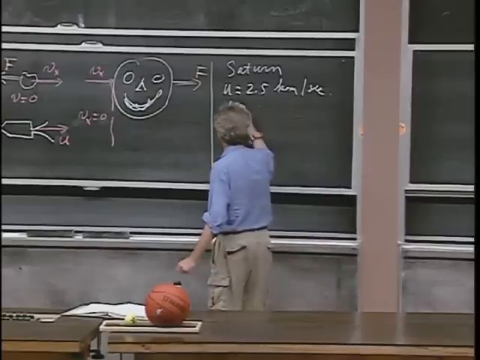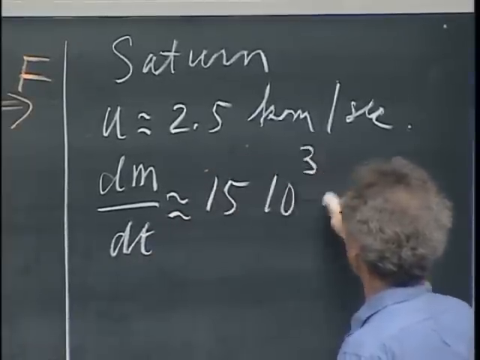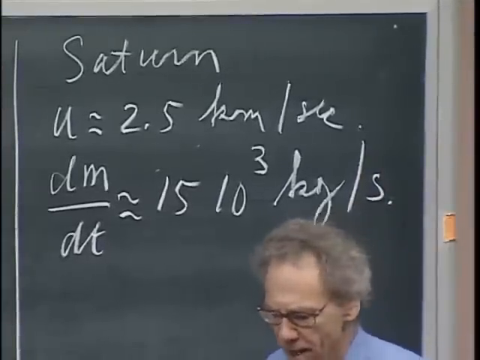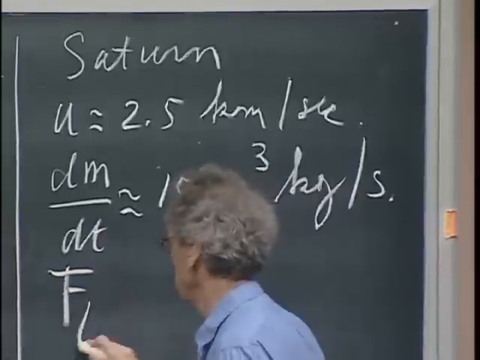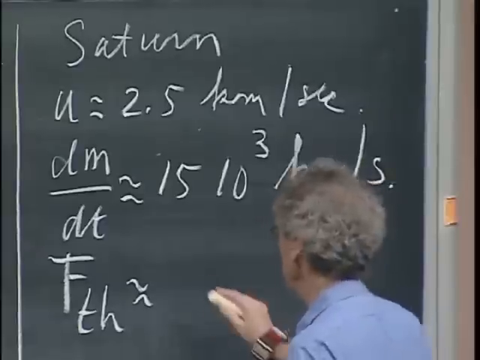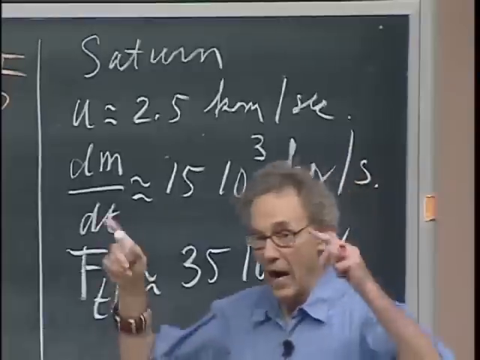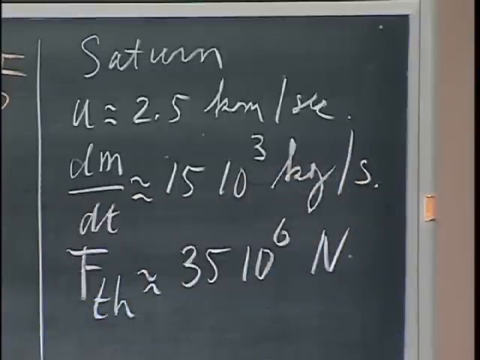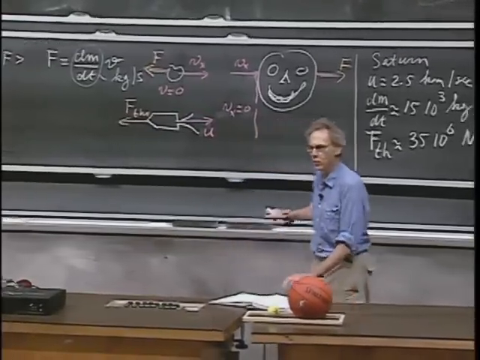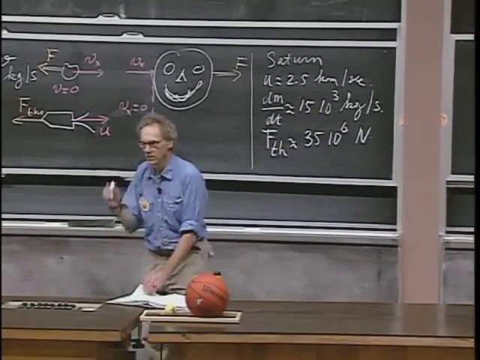The dm/dt is about 15,000 kilograms per second. It's almost unimaginable. And that would give it then a thrust of about 35 million newtons, which of course was higher than the weight of the rocket. Otherwise the rocket would never go up. An incredible thrust. I have also a nice problem for you in assignment 6 with the Saturn rockets. You will see these numbers again. These are rounded off.